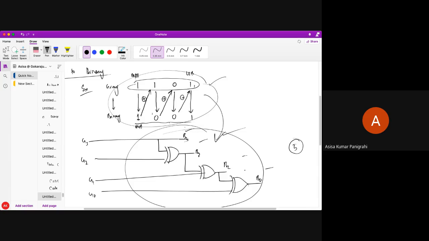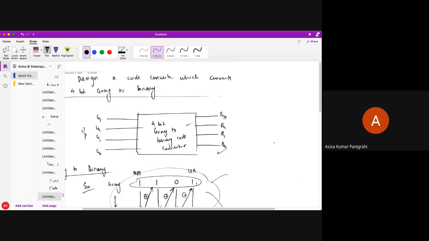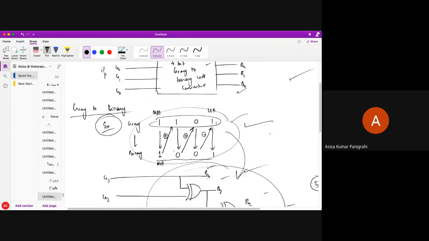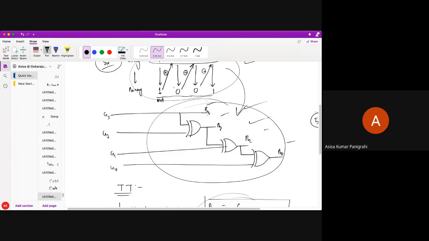If it is 2 marks, you just need to construct the block diagram. This is your block diagram, nothing else. Very simple. This is the block diagram of your combinational logic design. Finally, you write down one example to explain the logic of Gray code to binary. Then from this you can directly construct a logic design.